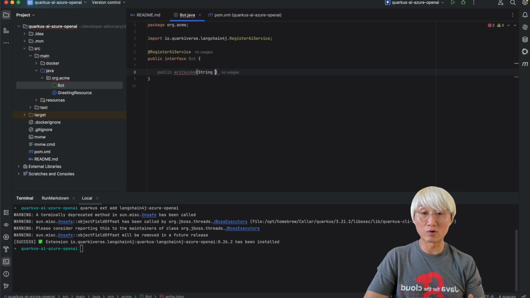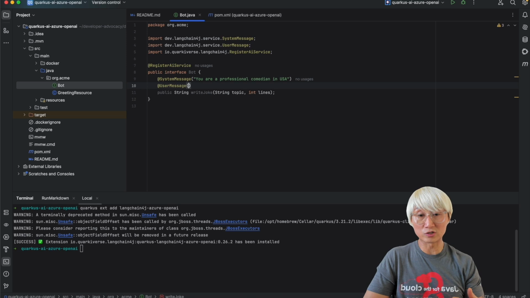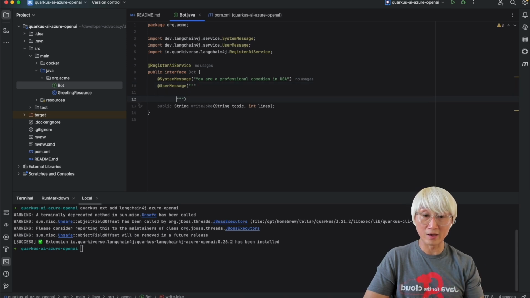Now I'm going to add one method to handle the prompt engineering. Let me create a method, like write a joke for me. First, one annotation, SystemMessage, which allows me to specify and send the initial system message to the LLM and define the scope of the LLM.